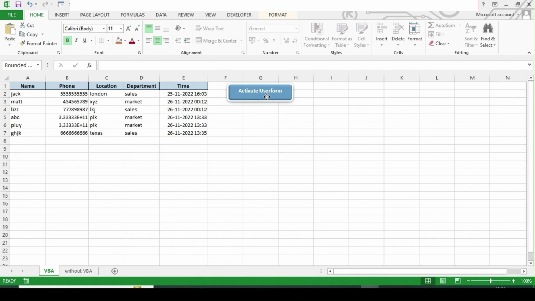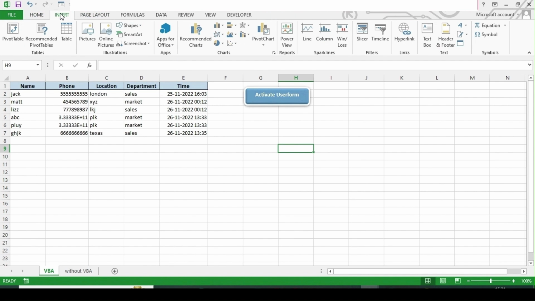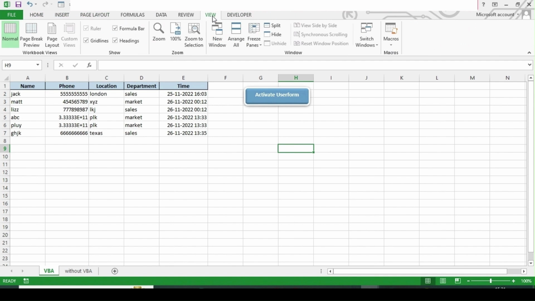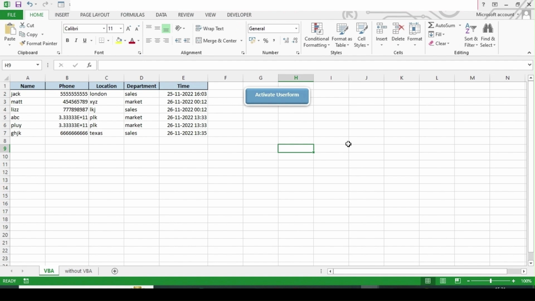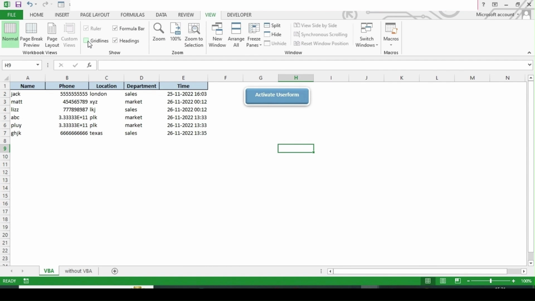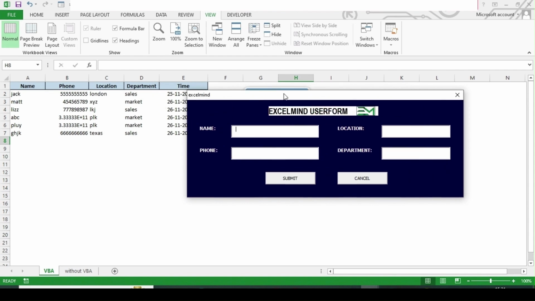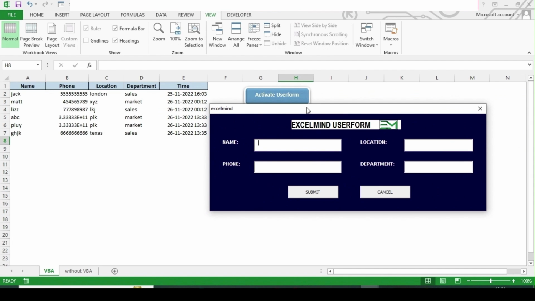Now, more with this, what you can do so that your sheet looks better. You can do a few things. If you want, you can remove the grid lines as well. So this is how it's going to look, and when you click on this, your form gets activated. Let's do some entry.